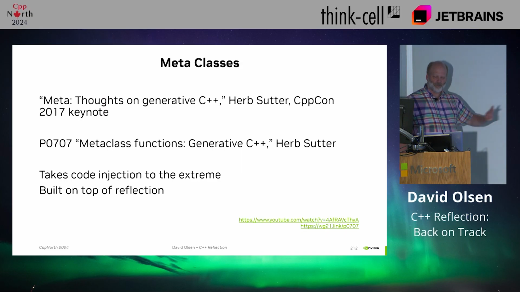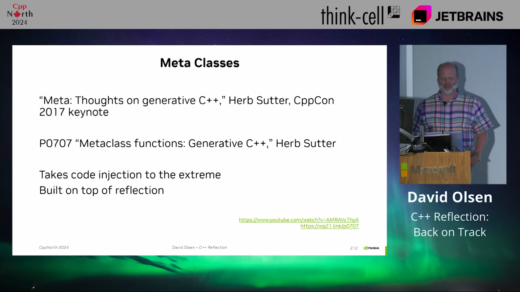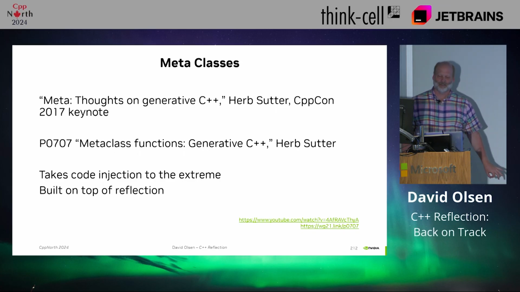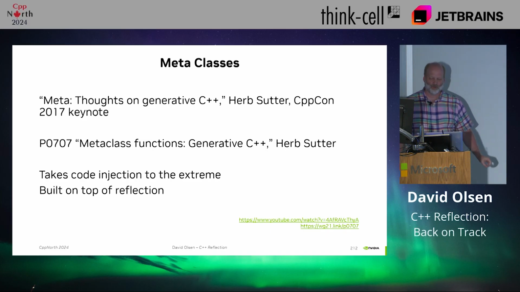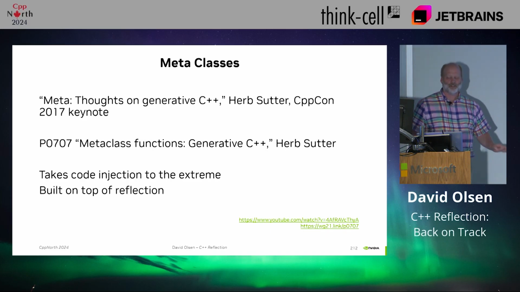One last thought on future directions for reflection. If you really want to see the future of reflection and get a glimpse of where it might be headed, go back in time 7 years and watch Herb Sutter's CppCon keynote about metaclasses. The details have changed a lot since then, but the idea of taking code injection to the extreme is still worth considering and pursuing.